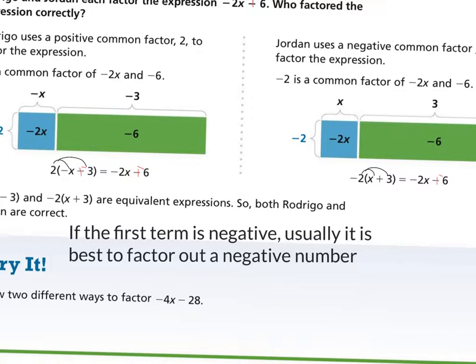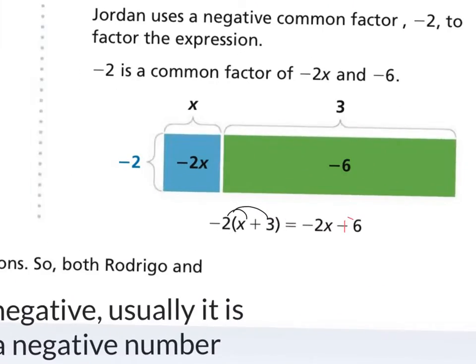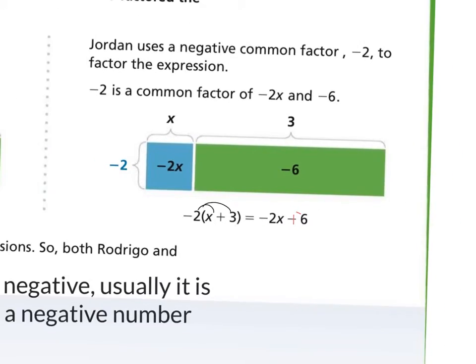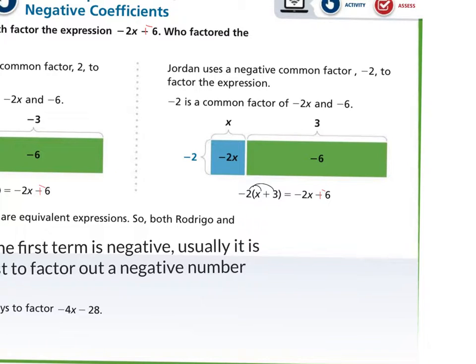If you look at the one over here, if we actually did have a rectangle, if this was like what's the dimensions of the rectangle, does it make sense for us to have a width of negative 2? No, width can't be negative, so that doesn't work. So in a real life situation, sometimes that's not going to work. Sometimes we're just working something out and it's not necessarily always about a rectangle.